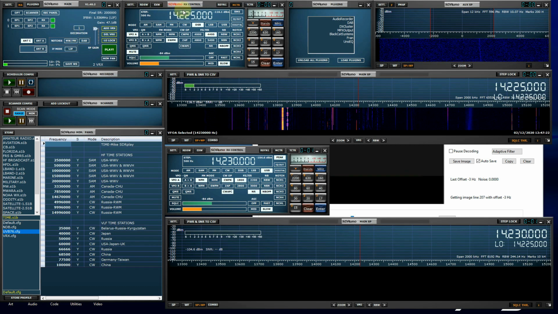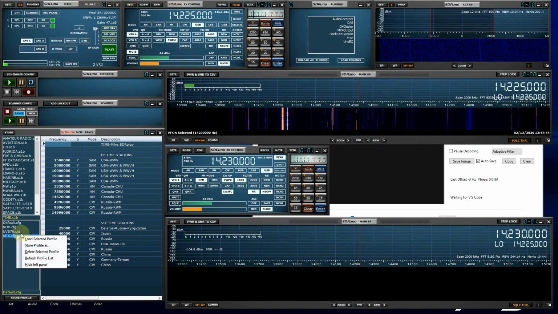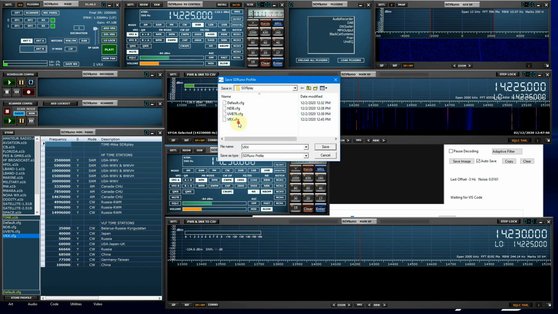We should be in the 20 meter band, 14.225, which is the beginning of the general. That's for the voice portion of the band for general. That's where it starts. And 14.230 for slow scan TV. And let's go ahead and verify that everything is good, and then we'll save the profile, and then we will recall it. Good. Let's save this, store profile.